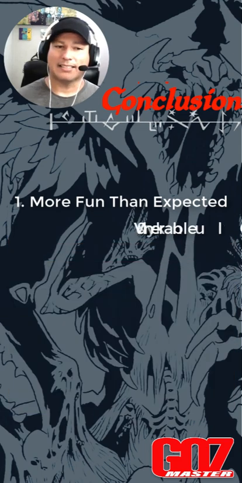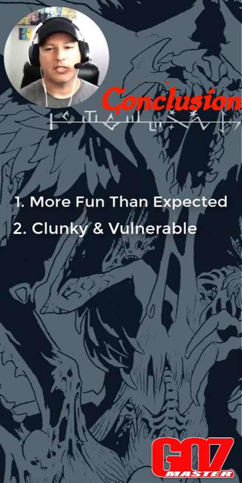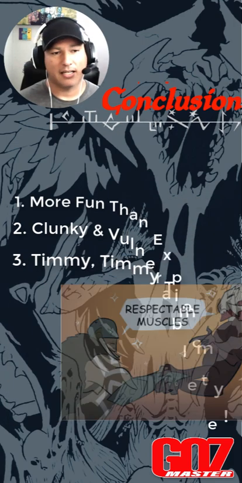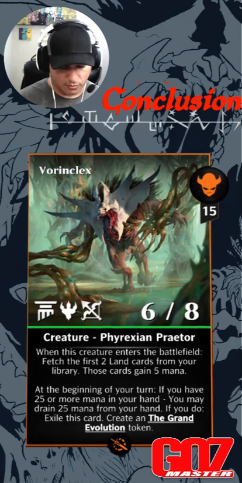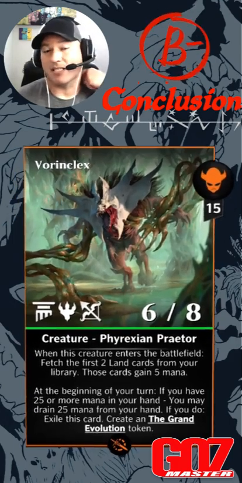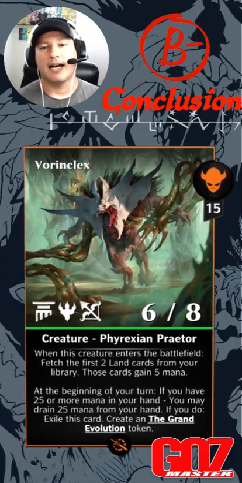Now that said, the setup can get clunky, and the build overall needs a little tooling. As I mentioned, I would switch out Void Rend for Broker's Charm. But bottom line, when Vorinclex hits and is buffed by Domri's third, it gets silly really, really fast. Highly, highly recommend. This actually ranked better than I initially play tested. I give it a B- because of its exposure, maybe a C+ in that category, but I had a lot of fun with it. It is fun.